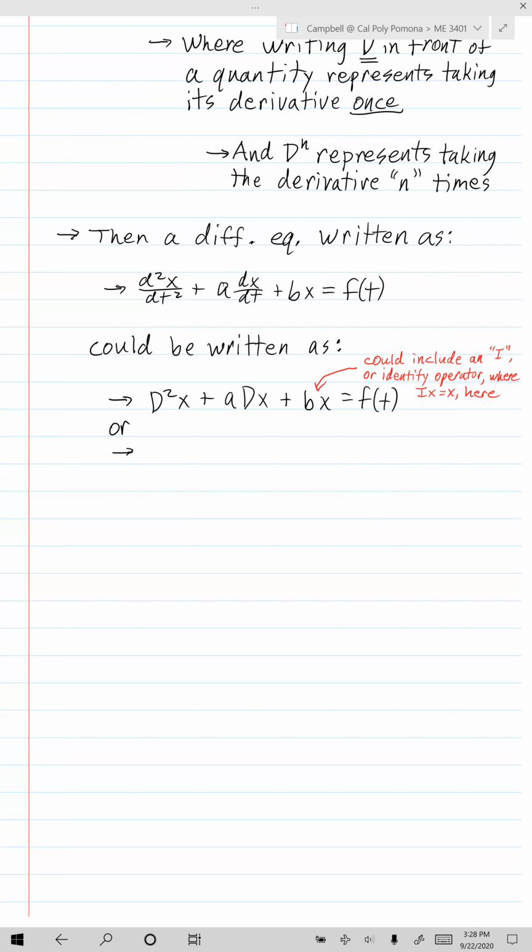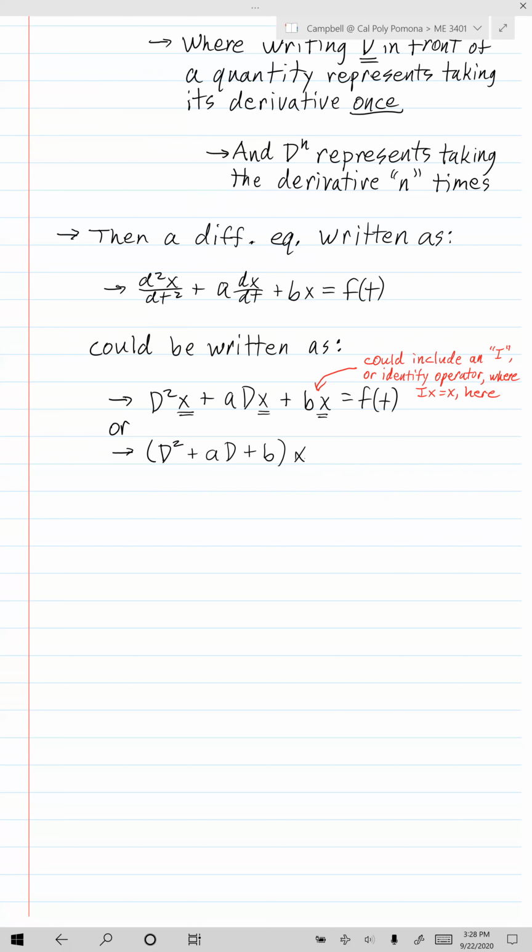And so we can see that we end up with an X in each one of these terms. And so we would be tempted to, and it turns out that we can, because of the properties of both algebra and these differential operators, go ahead and factor that X out. And that's because the derivative is a linear operation.